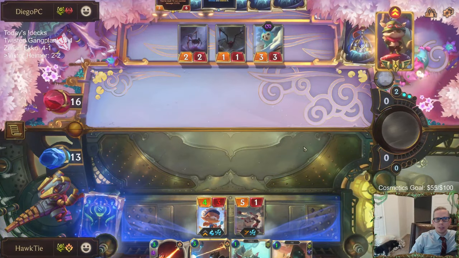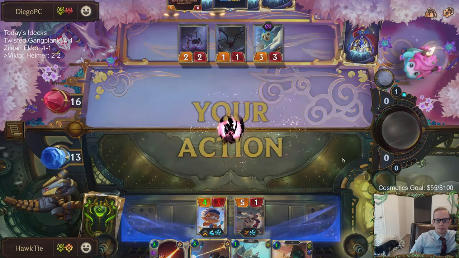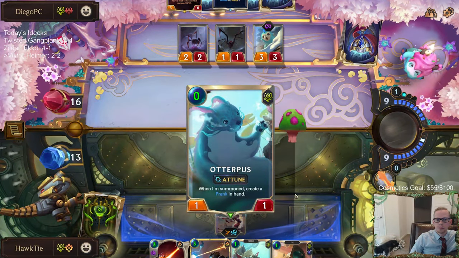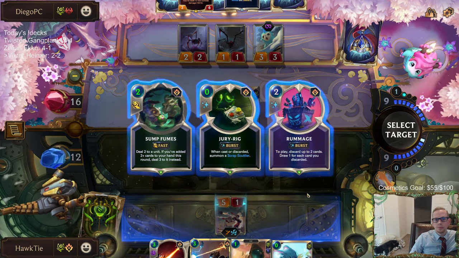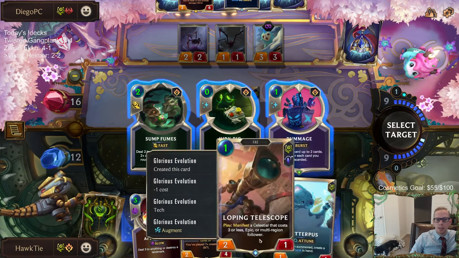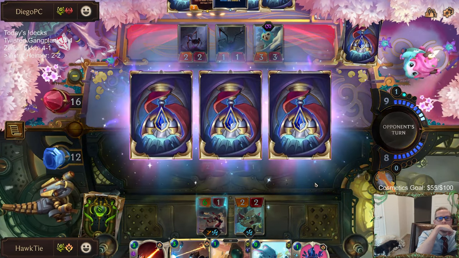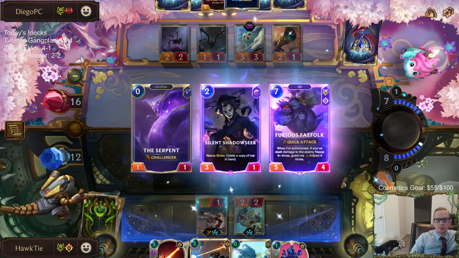All right, so they're going for Ravenous Flock instead. Added to the bug list. Rummage? So Sump Fumes is okay, but I could rummage away whatever I create with both of these, and draw two new ones. I think I like that. The serpent's not bad though.